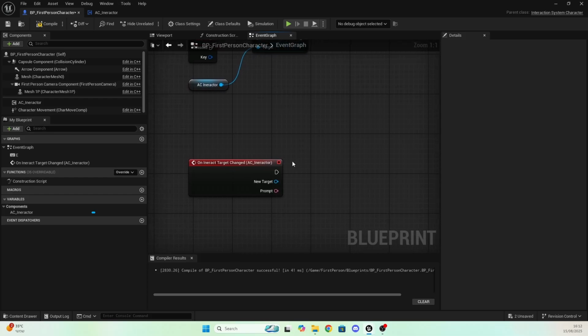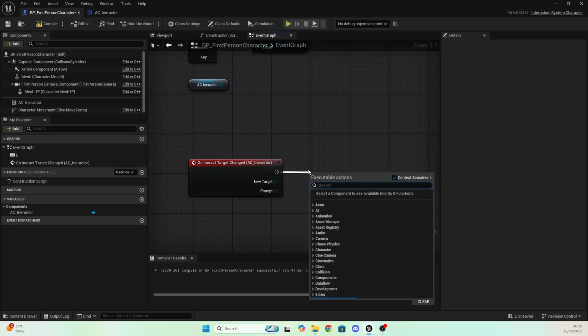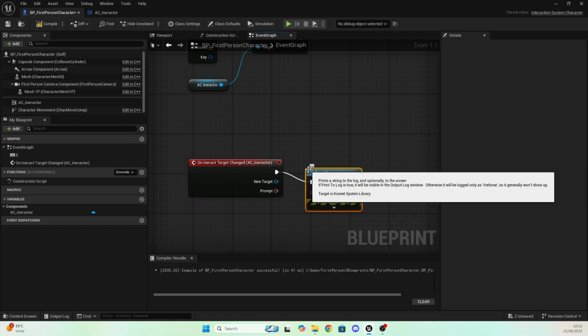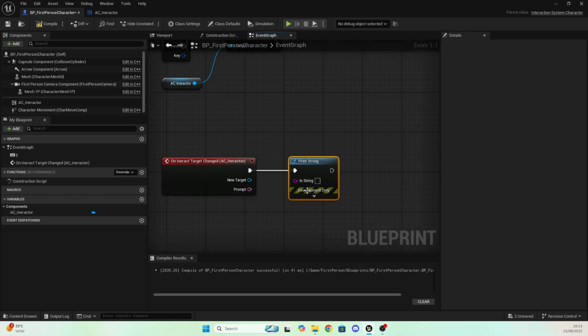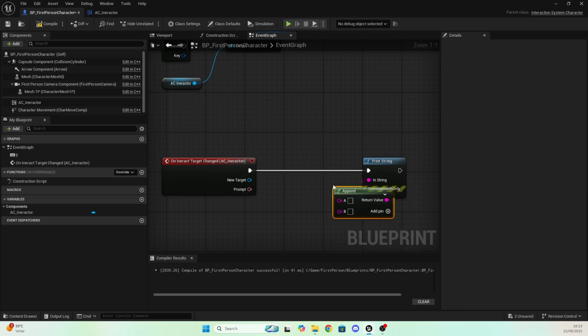So let's do a print string and type on Interaction changed. Oh, you know what? Let's call an append.